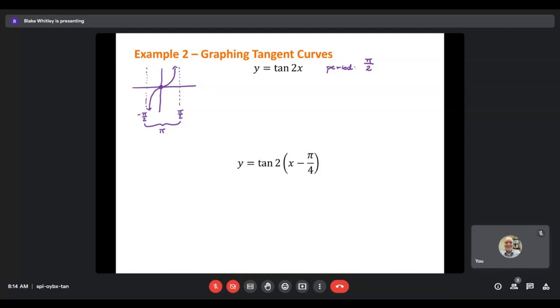So to do that, I'm actually going to take negative pi over 2, and I'm going to divide it by that k value. I'm going to divide it in half. Well, remember, when we're dividing and we're dealing with fractions, we can multiply by the reciprocal. So I'm going to think of that 2 as 2 over 1. I'm going to get negative pi over 2 times 1 over 2. And negative pi over 2 times 1/2 should give us negative pi over 4. So now that tells me on my new graph for tangent of 2x, my first asymptote is going to be at negative pi over 4.